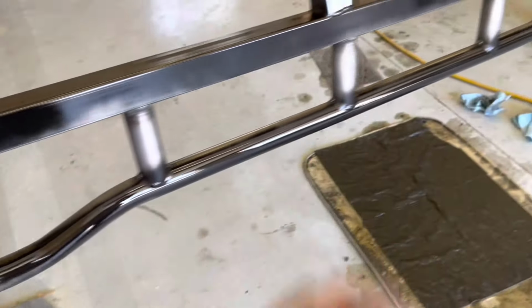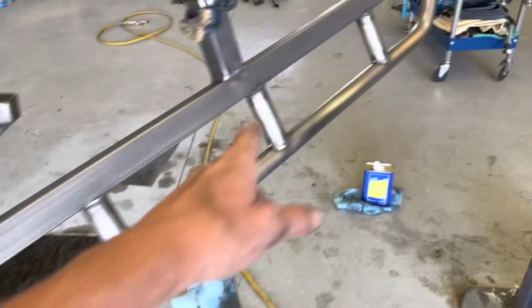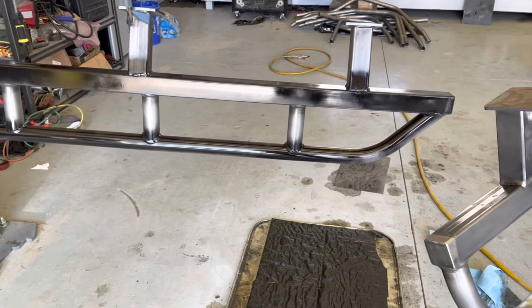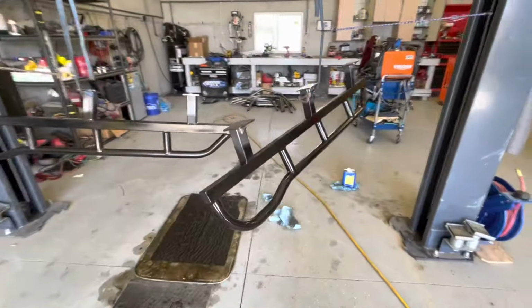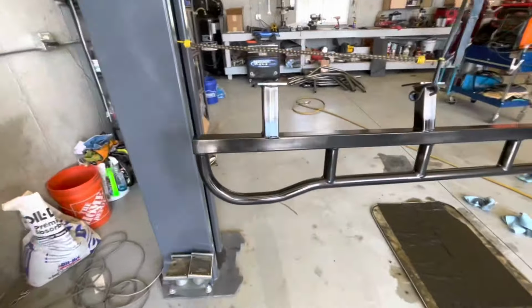But I got a super light coat on the front of this one. And we're gonna start doing this one here in a second. It's turning out pretty dang good though. So we've got a nice light coat for the first one.